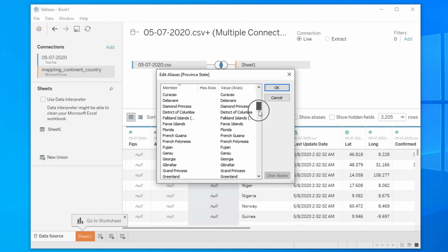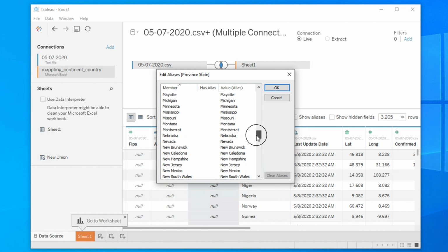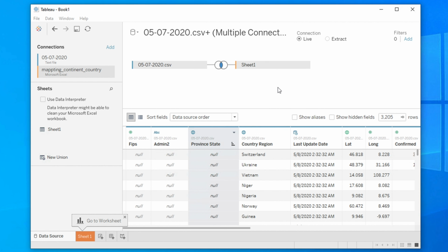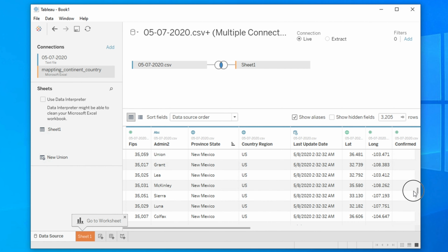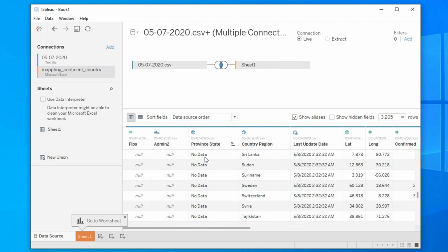If we scroll, it is alphabetically sorted like A, B, C, D. Here we see there is null. So we don't need this, we have to change this null to, for example, no data. Then hit the OK button, and it will give us those values as no data. If we go a little bit, see, we are seeing no data.